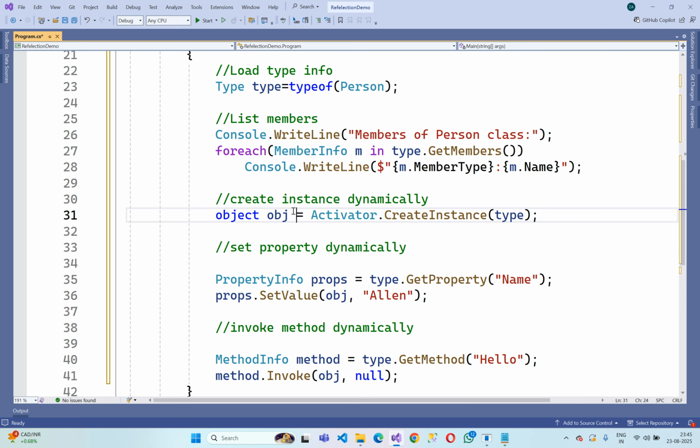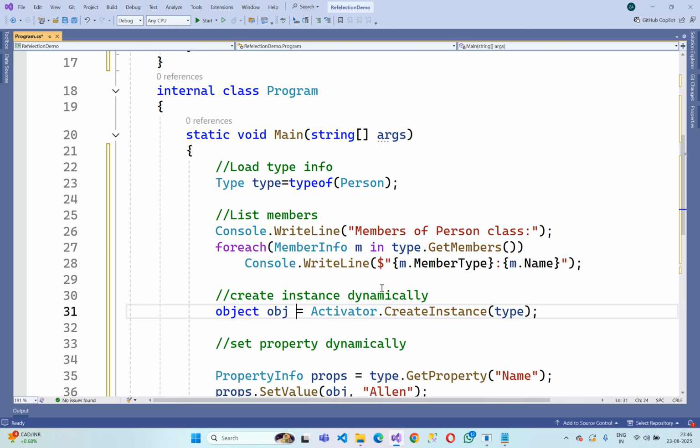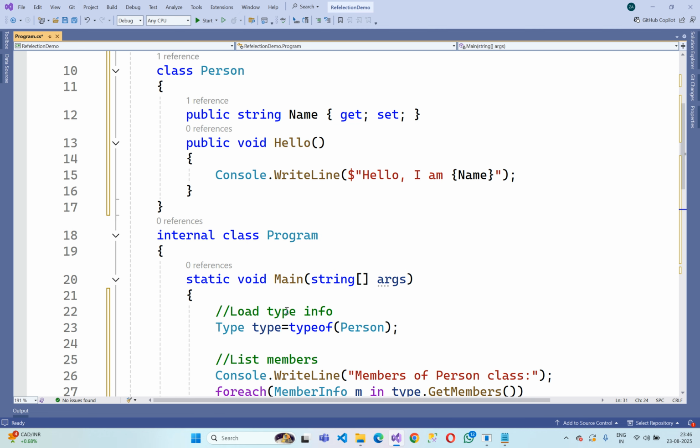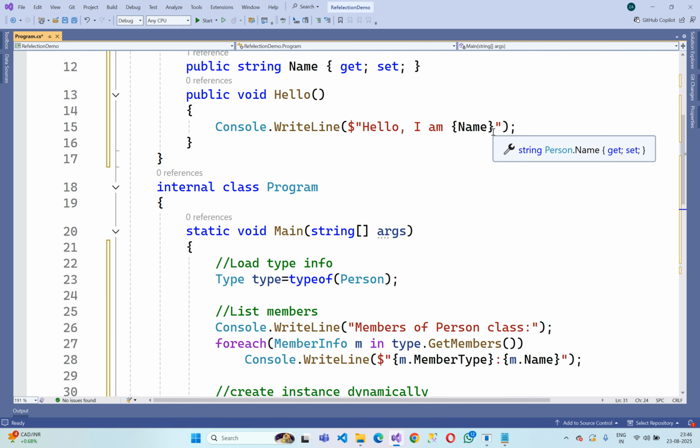Here we just created the instance of the Person class. After that, in the Person class property name, we pass the value ln. Then we call the method hello, passing null because it's a parameterless method. Then what will method hello print?